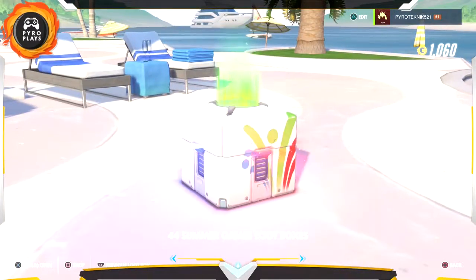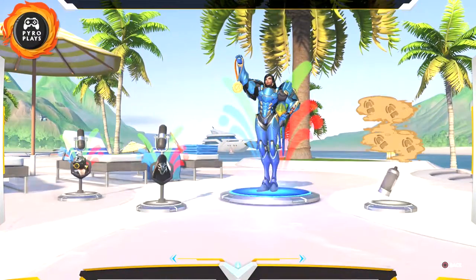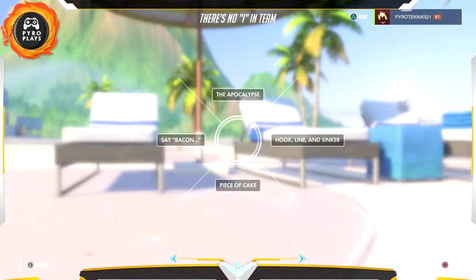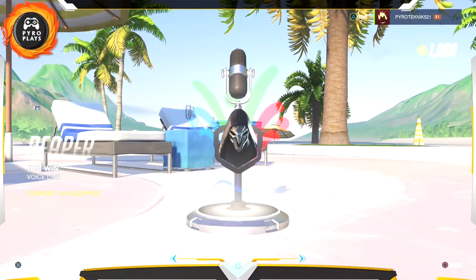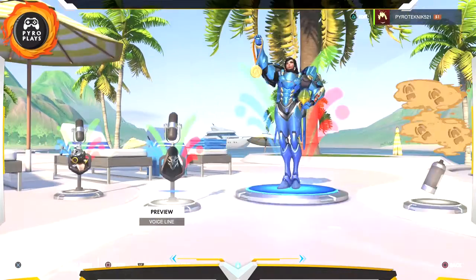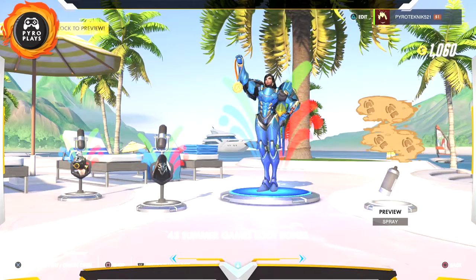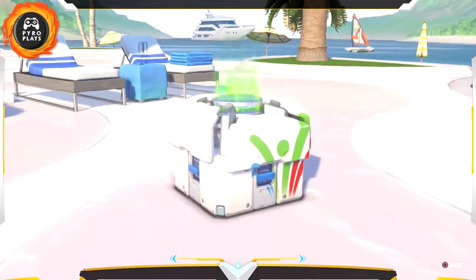Alright, let's go back. Number 44. Blue. Voice line for Roadhog. Say bacon, hook, line, and sinker, piece of cake. No, I like the ones I have there right now. Just win. Kind of like the ones I have right now. What is this, a victory pose for Pharah? Sure, why not? A spray for Orisa. I'm good. Come on, let's see what's up.